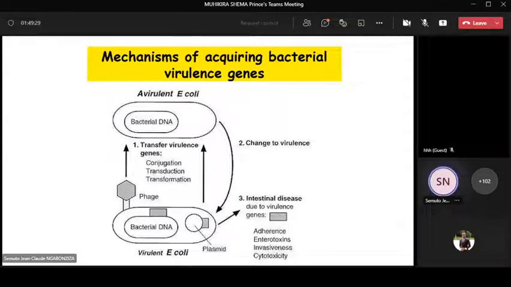It doesn't take too long to have the same amount of normal E. coli. And this does not happen often. So it is not easy to acquire these virulence factor genes. It is acquired by some strains, and this strain can be the one to be transmitted between individuals. It doesn't happen often that a bacteria gets these genes easily. It happened to one strain, and this strain transmits from one host to another.